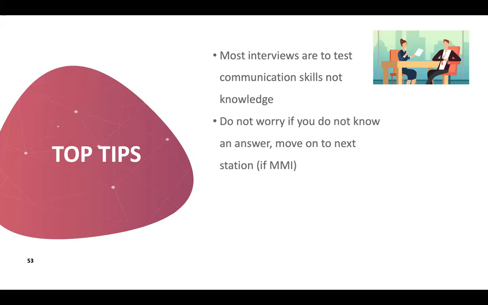Also, if you feel like you've messed up in one MMI station, that is not the end of the world. Forget about that station and move on to the next one. Because if you constantly replay what you did in the station that you didn't do so well on, you are not putting your full concentration into the station right in front of you, and therefore you can lose marks on all the rest of the stations since that bad one. So be really careful not to fixate on a bad mistake, and move on to the next one to maximize your chances of getting full marks in the rest of the stations.